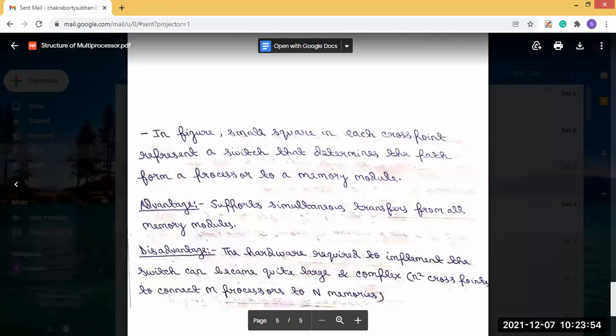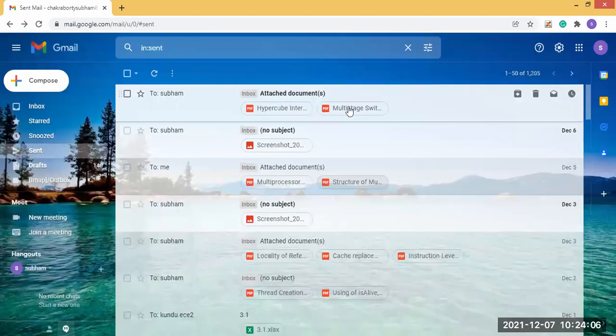Now, to overcome this problem, we come to the fourth type, which is the multi-stage switching network.